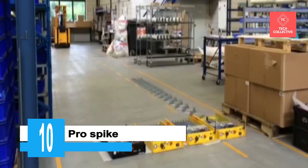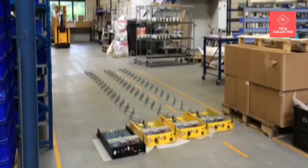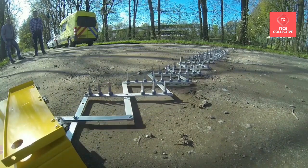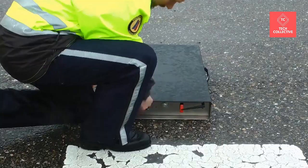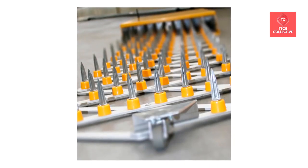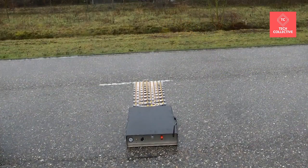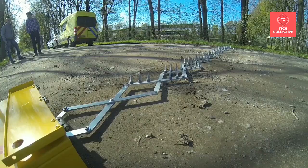Number 10 is Pro Spike. A remote control is used to operate the barrier, so operators don't have to stand by the road and don't suffer harm. Spikes are three meters long and deploy in seconds. If not in use, the barrier folds into a compact case that can be easily moved from place to place. Using one remote control can run two flash base units simultaneously to prevent targeted vehicle detours or reverse turns, immediately blocking extra-wide roads of four vehicle lanes or more. The spike barrier protects both entrance and exit directions, and its lightweight nature reduces excavation work and simplifies installation.